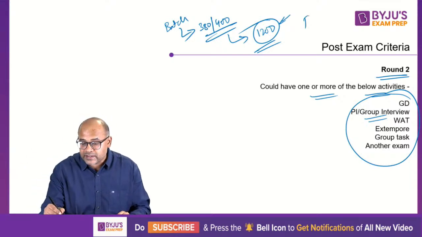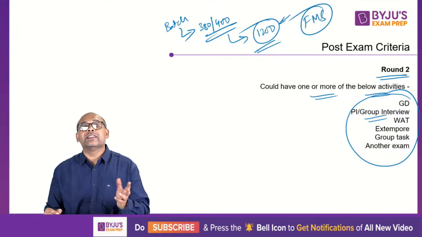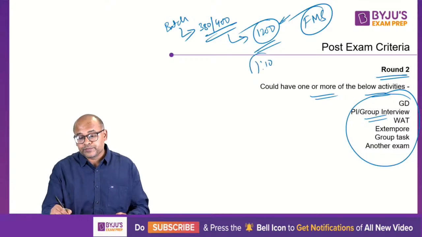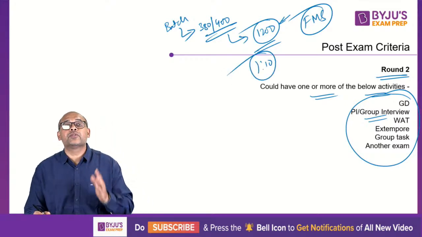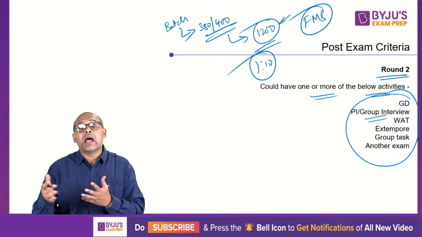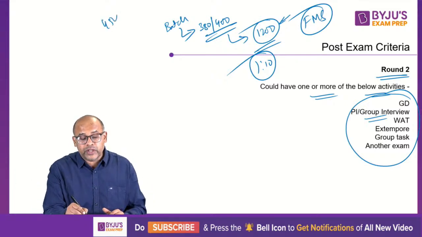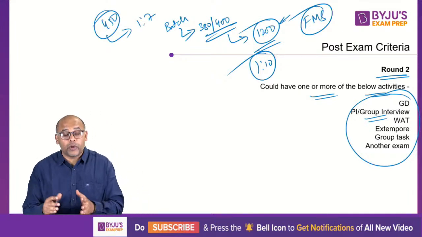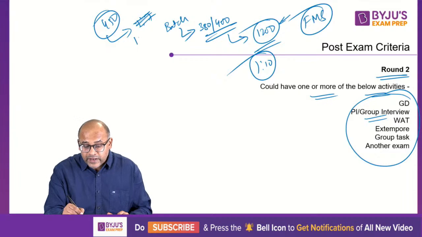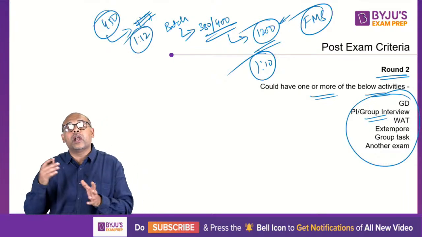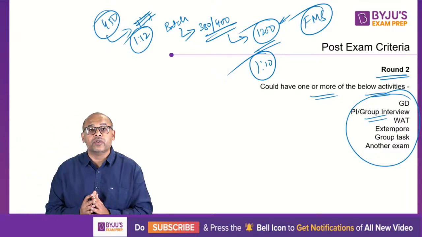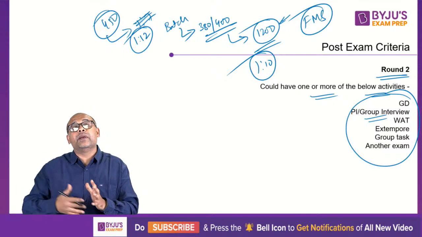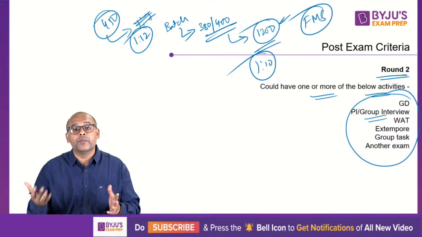For example, if you look at FMS, FMS has about 120 or 140 seats only. They go with a 1:10 ratio. They call 10 times the students. If you look at IIM Indore, it has about 450 students. They talk about a 1:7 or 1:8 ratio. No, not even that. In fact, a lot more than that. 1:12 ratio, I think they go to. They call up to 6,000, 7,000 students for interview. So they call a lot of students. They used to call a lot of students. So that's basically based on their observation.